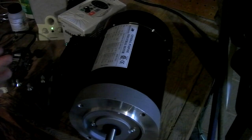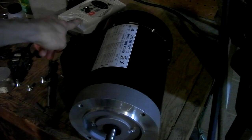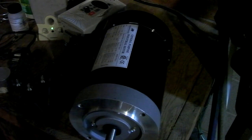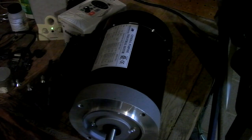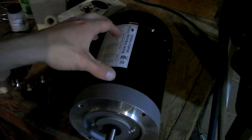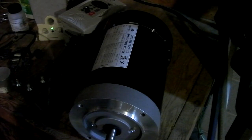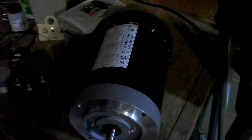So to make a disc sander, you need several things. Of course, you need a motor. You want to be able to vary the speed, and everybody says they like a lower RPM for disc sanding, because you don't want to burn up the titanium or kill the sandpaper. So you want to be able to turn down the speed and find the sweet spot for your own purpose. So you need a VFD. You could also use a DC motor with some sort of DC motor controller, but I think these are more abundant and easier to find. And I believe using a higher voltage 3-phase motor, you actually get more torque out of it.